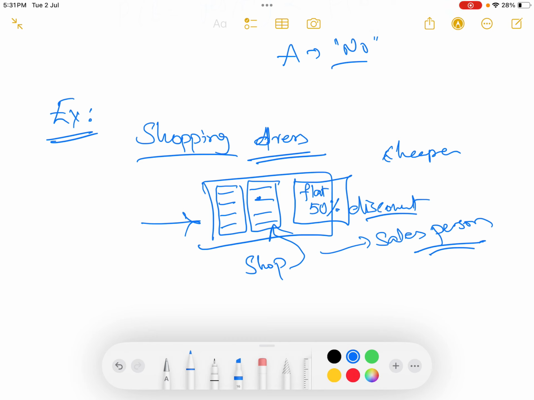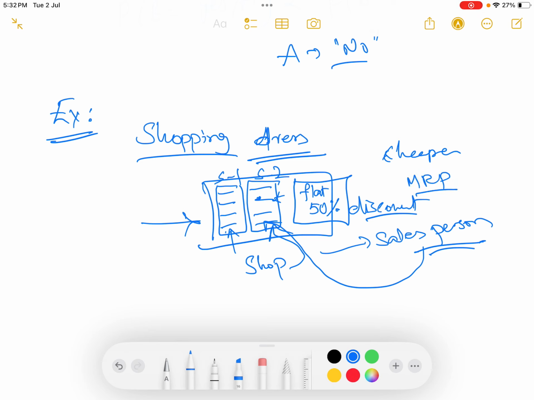So now what the salesperson does is he takes the dress that you have given, and he will look at these two. Let us call this shelf 1 and this shelf 2. So now he looks at these two shelves and he identifies from where you have picked that dress. Once he identifies, then he'll start explaining for which dresses the discount will be given and for which dresses the discount won't be given. So now if he says that the shelf 2 dresses that are displayed are unique collections, so on that there are no discounts given, you have to get it for MRP.